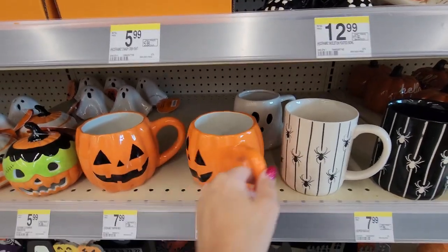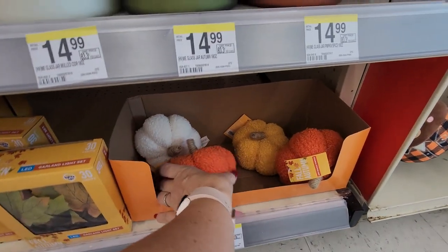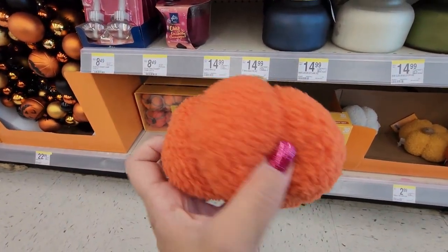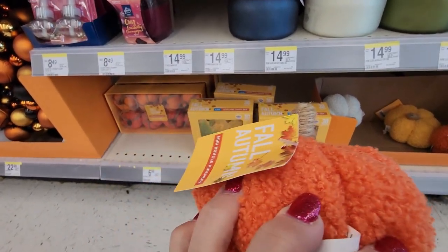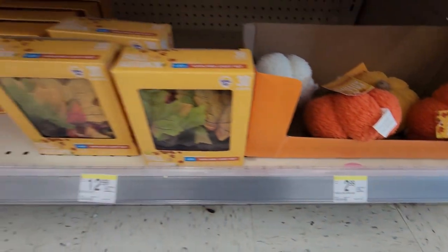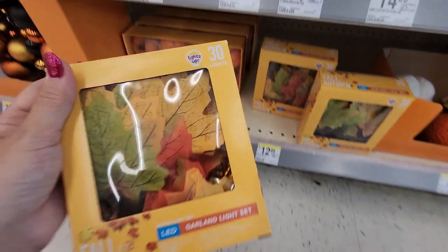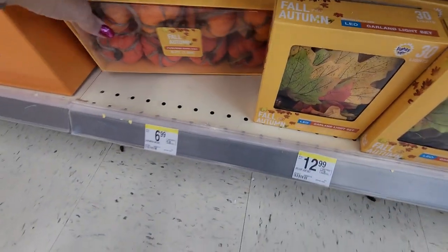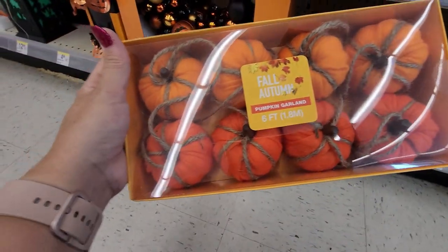Hello pumpkin — I really like this. Now I'm beating myself up. When I do these voiceovers sometimes I'm like, why didn't I get this? $2.99 — this soft pumpkin is so cute. Okay, I'm going back. And then some garlands — this has leaves, it's a light set. And then there's this pumpkin garland for $6.99.